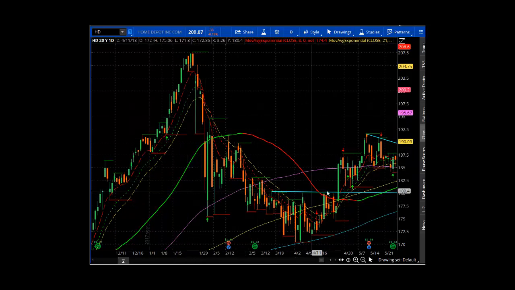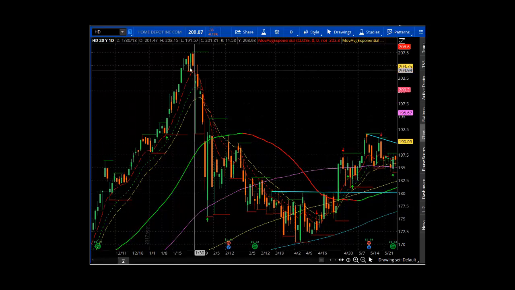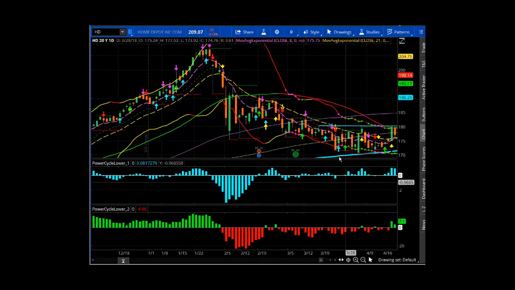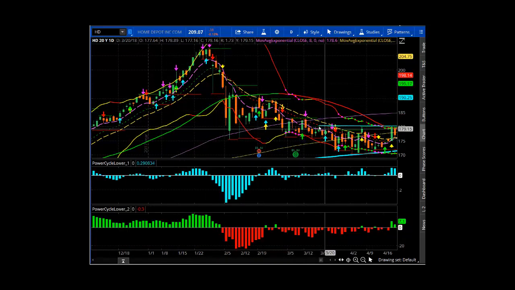So I want to show you the difference in what this looks like. It's a very visual, more visual breakout kind of indicators that you can incorporate. So let's take a look with these indicators overlaid on this chart. Now here's Home Depot again, and you can see the pull down, price goes down lower. I've got that same trend line in here. But on this chart, you're seeing some indicators.